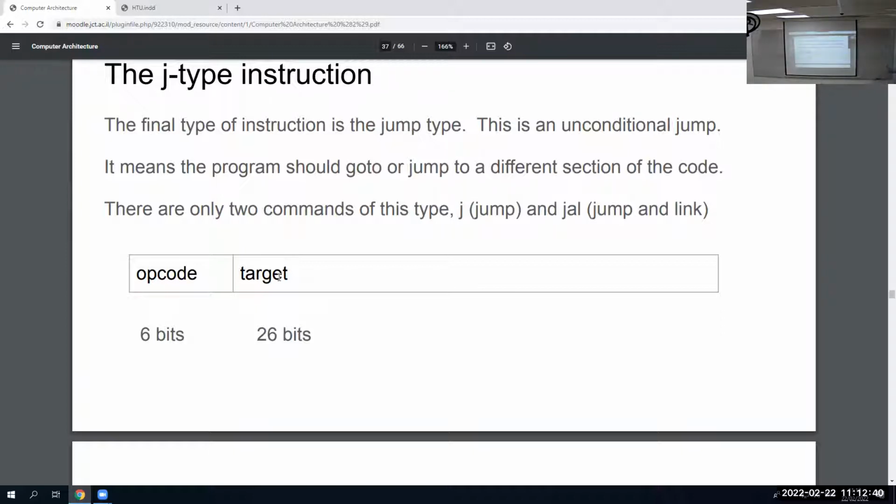So GoTo exists, but okay. So that's C++. In assembly, we don't call it GoTo, we call it jump, because it is like a jump. I'm jumping to here. But we have the same concept with labels. A jump is essentially the name jump and then a target. What is a target? Target is an address. What address to go to?